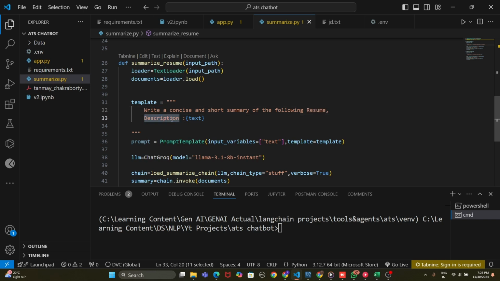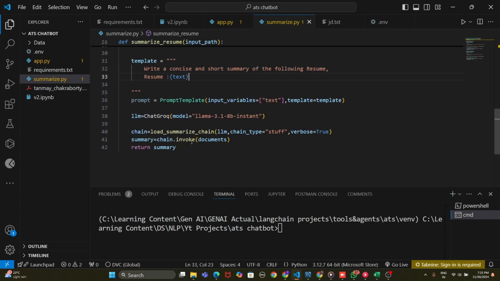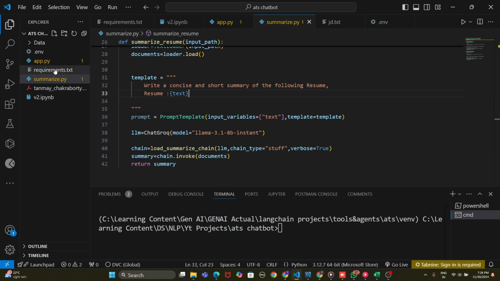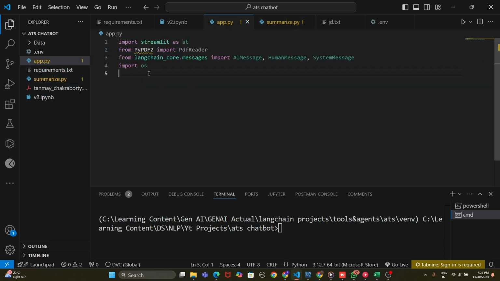So I'll pass the resume like this. The rest of the stuff will be the same. Now you can call them. To call them, we need to do simple things: from summarize, import summarize JD and summarize resume.